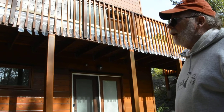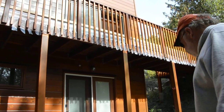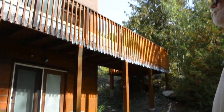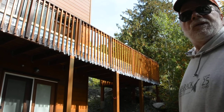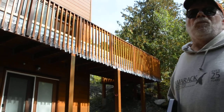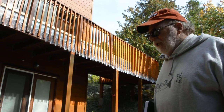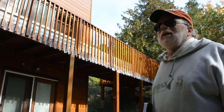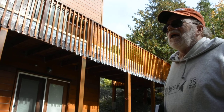Do you have any idea what it would cost to redo this place with siding and windows, et cetera? Would you guys work out this far? My guys? No. I'm way out of my reach. You better find local guys, Phil, that can do that. Myself, I'm getting up to an age.